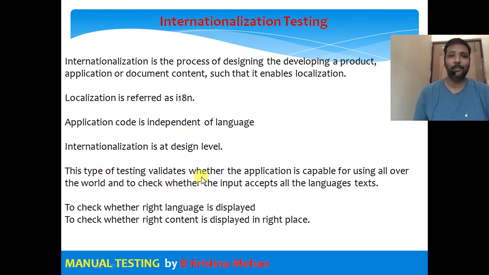Here, internationalization is at the design level. It should not be at the front end. It should be at the design level, the coding level. You should not change the code as and when a new language is added. You should be in a position to incorporate those changes without changing the code. If Marathi is there and I want to add some other language, or Russian, I should be able to easily add it by adding a file.